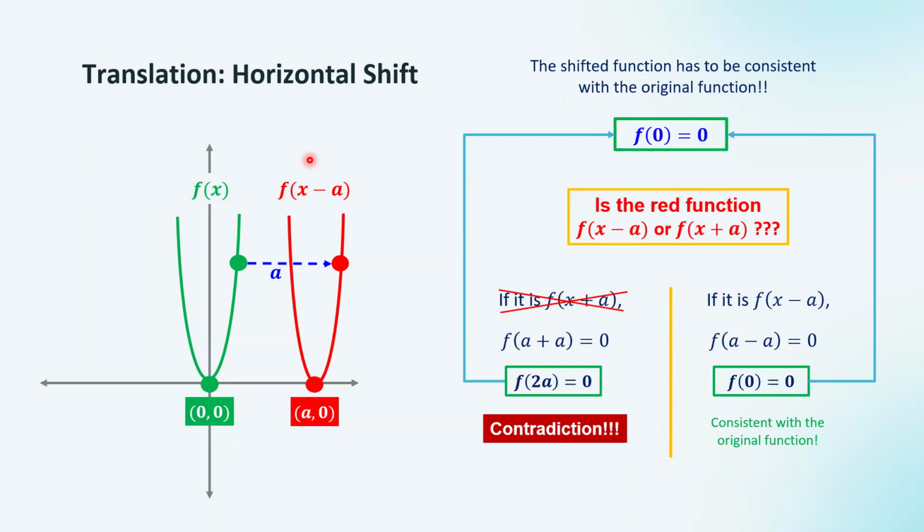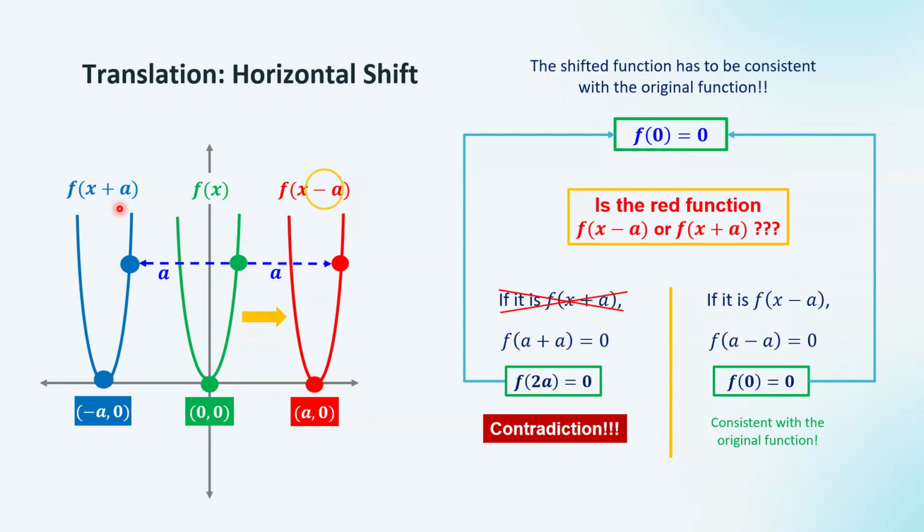Now, we can try to expand this concept. Let's say we try to shift the original function to the left, like this. Can you try to guess what the function will be now? Remember that if we go to the x positive, we will have x minus a, but if we go to the direction of x negative, we will have x plus a. Okay, so it's a bit counterintuitive. It's going to be a bit of an opposite compared to the vertical shift. So if we go to the right, minus. If we go to the left, plus.